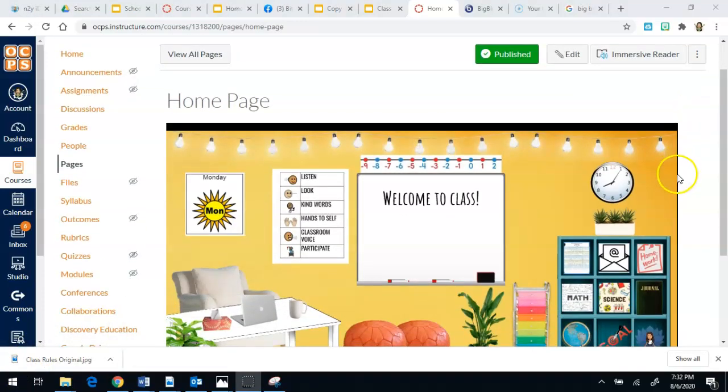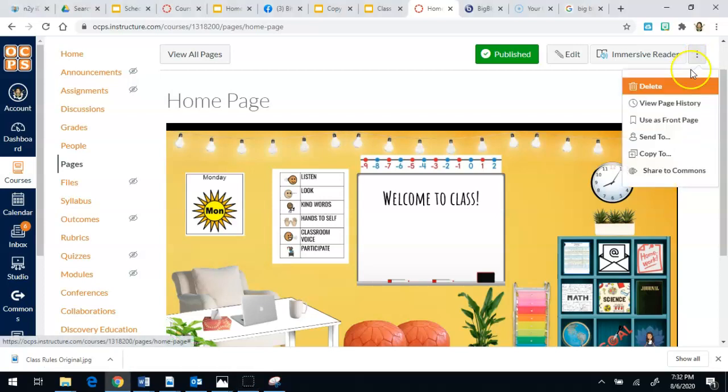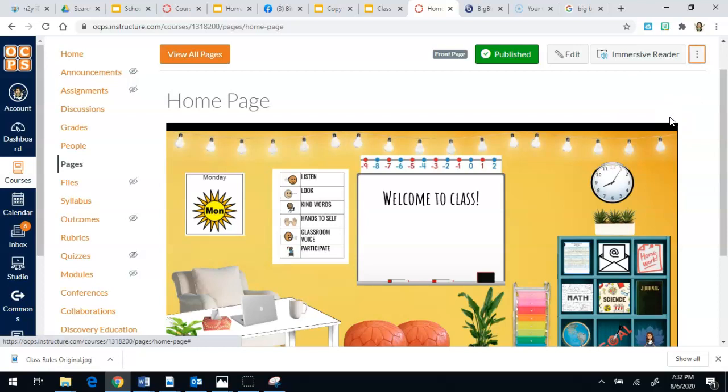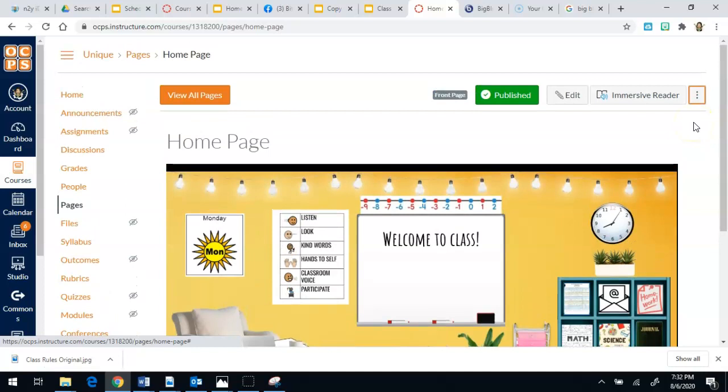Then I'm going to click these 3 dots in the corner, and I'm going to click Use as Front Page. So I'm going to direct my parents and my students to always just go to the Unique Skills class. I'm probably going to change the name to something more recognizable.